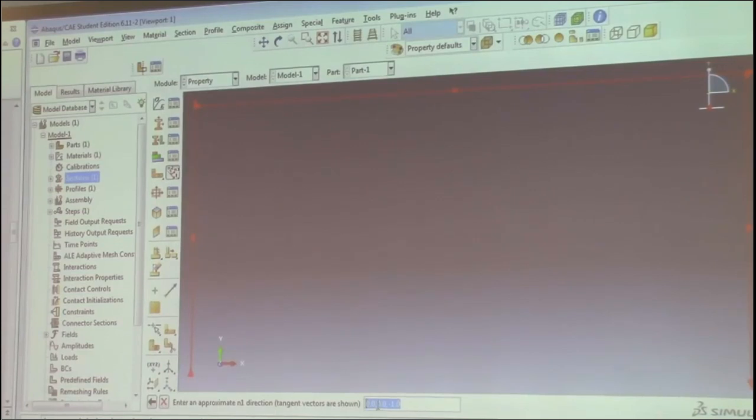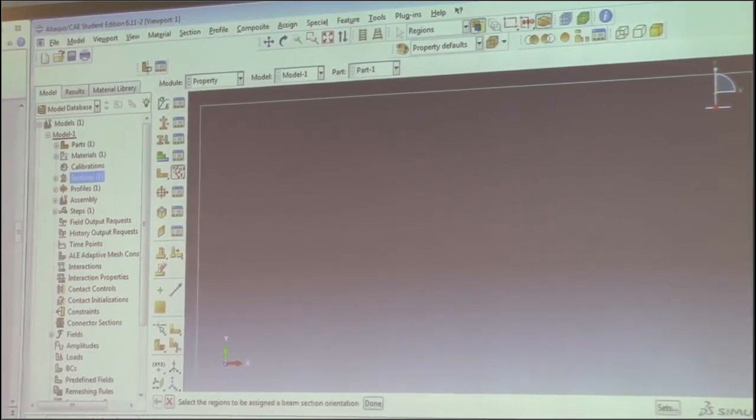So you can see 0, 0, -1 means into the screen direction, right? This is the default setting. I don't need to change it. And then you can see that the tangent direction is in this direction, and this dot means into the screen direction. And we cross product this tangent direction and N1 direction to get the N2 direction. We confirm.